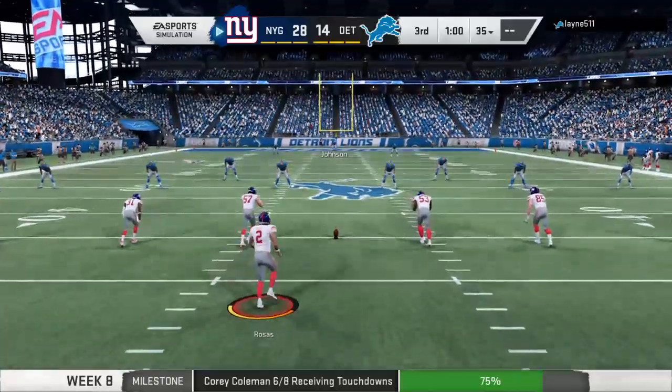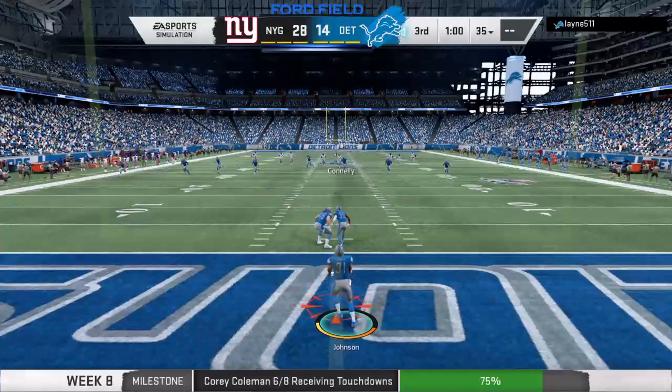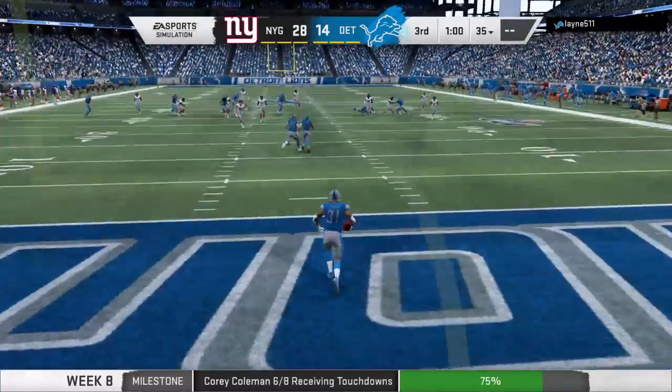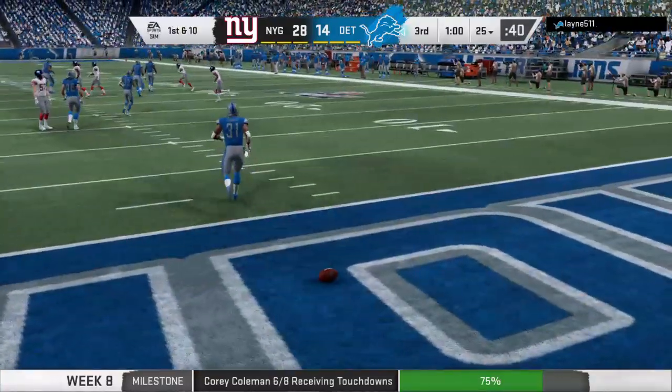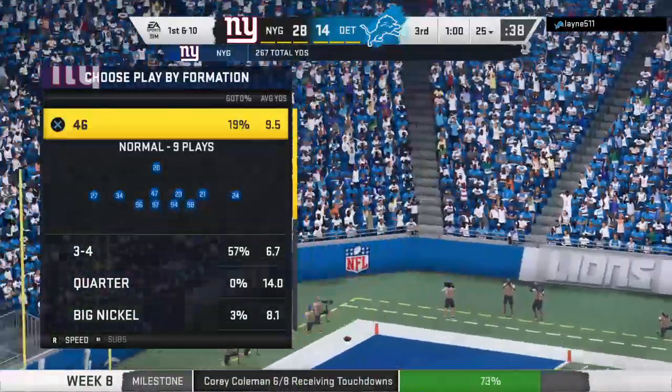Now after the touchdown, here's Rosas on to kick it away. That's fielded in the end zone. And he'll elect not to return this one, so they'll bring it out to the 25 on the touchback.